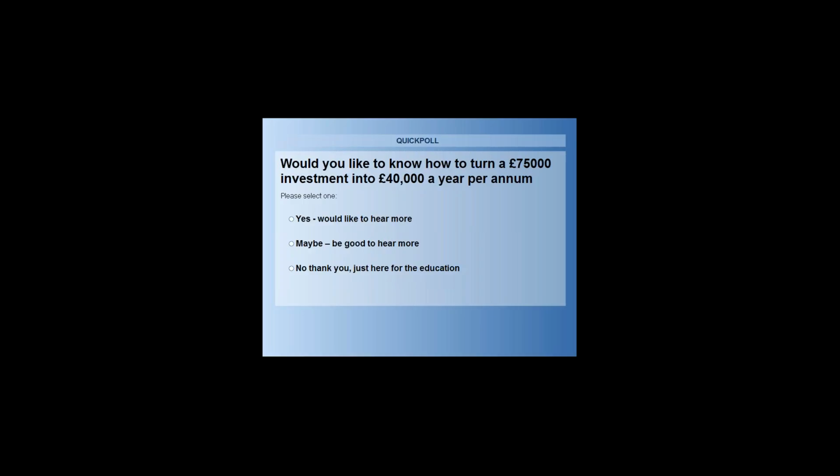The other way to work it out is that our cash flow equation looks for 180% coverage. What I mean by that is, if the mortgage cost on a 5-year deal, not on today's rates, say at 5%, would be X, then we want the rent to be at least 180% of that. Lenders only look for 125% coverage, but they're not being as fussy as we are. We look for 180% coverage.